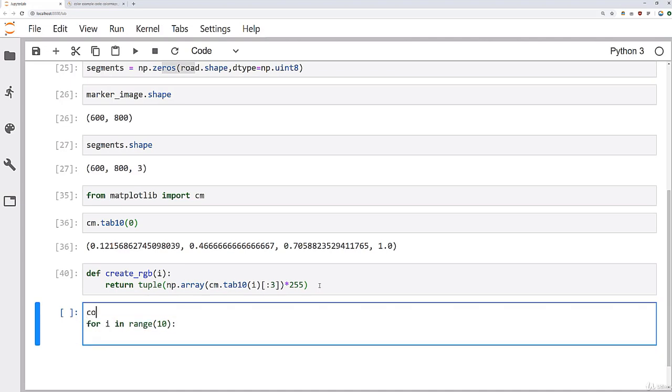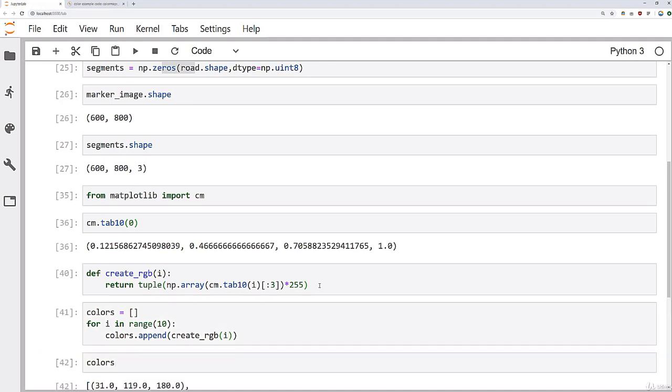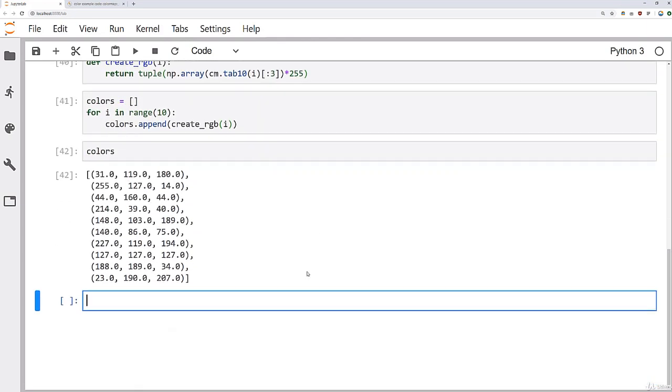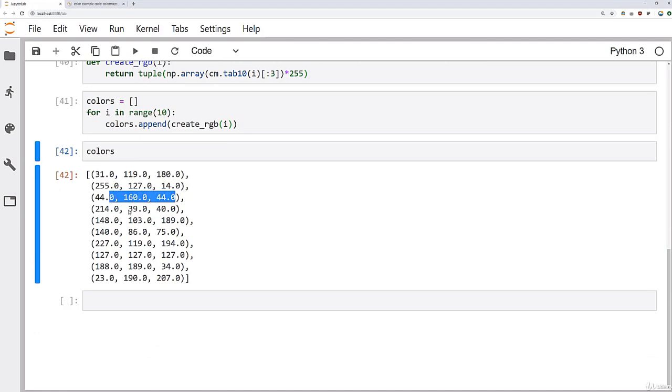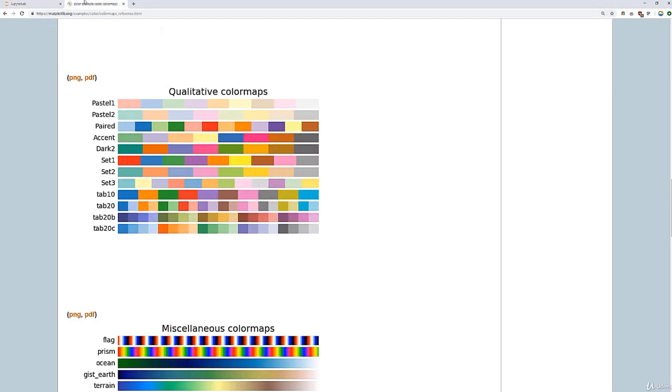So let's make an empty colors list, and then say colors.append(create_rgb(i)). If you run that and now check out what colors looks like, it's exactly what we need. A list of tuples here where each tuple is some sort of unique red, green, and blue color mapping that is related to this color map. Again, the channels of red and blue are switched, but that's not a big deal for us.